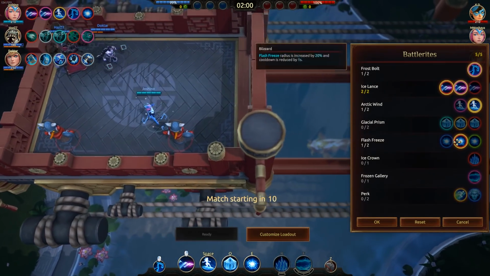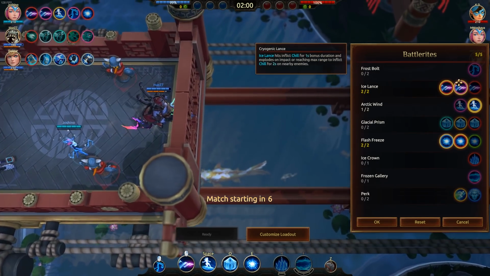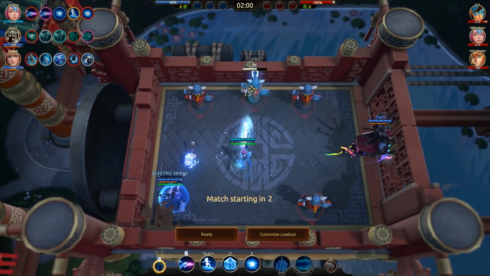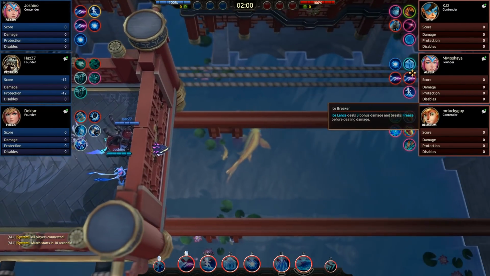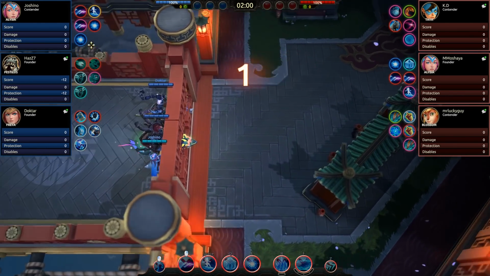What I'm going to add into it though, is I'm going to customize, take out probably this, and then add in this. So we've got an explosive Ice Lance, and that extra bit once somebody's frozen. Well, let's just see. Ready up, let's go. You can check it out, let's see what they've got on theirs. They've gone for the Prism. I've seen a lot of people play this actually, it's quite defensive.